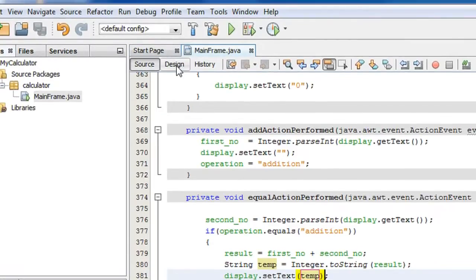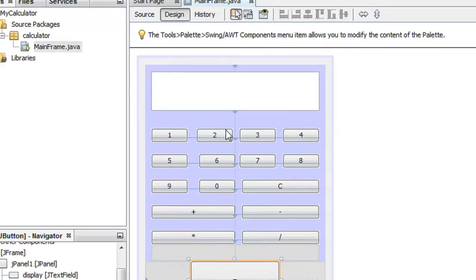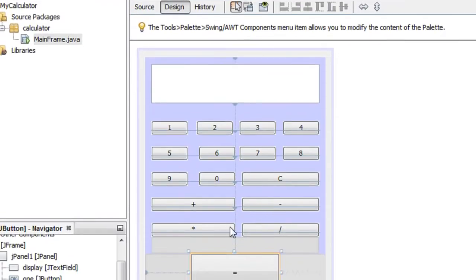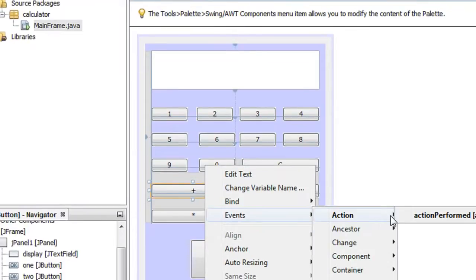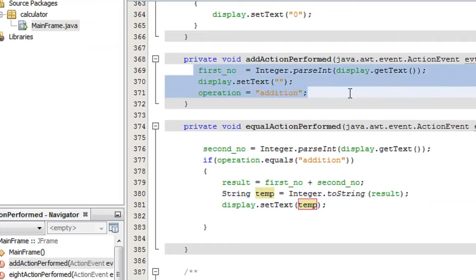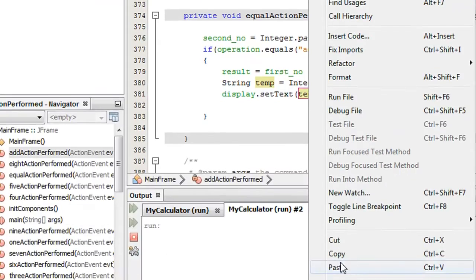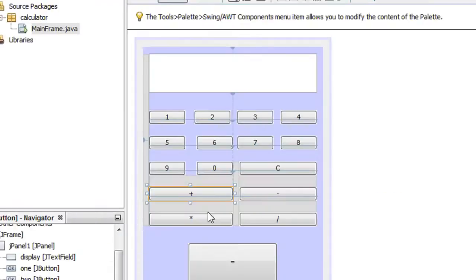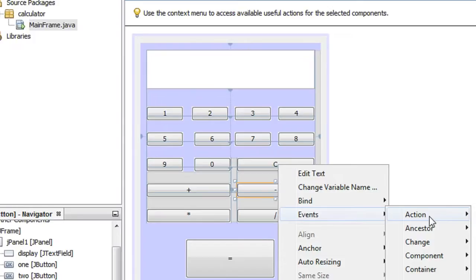Now we will go for the second operation, called subtraction. I copy this code segment, and for the second operator it equals minus.